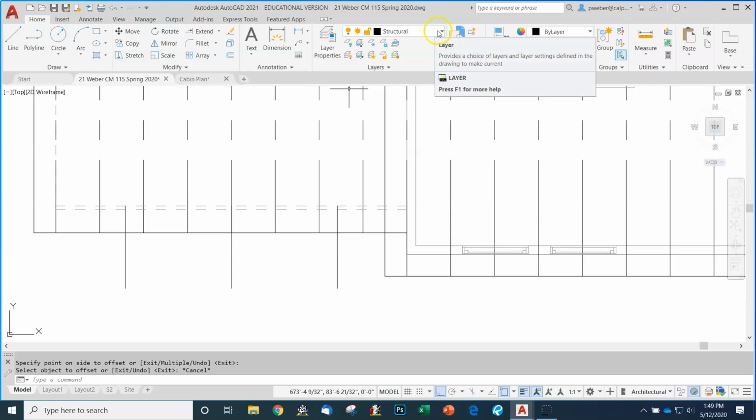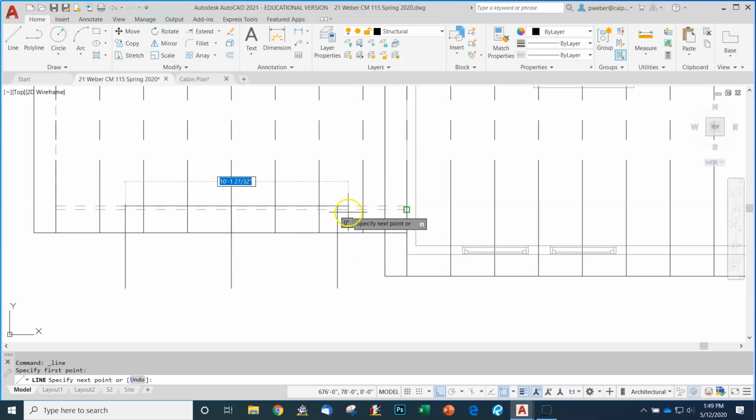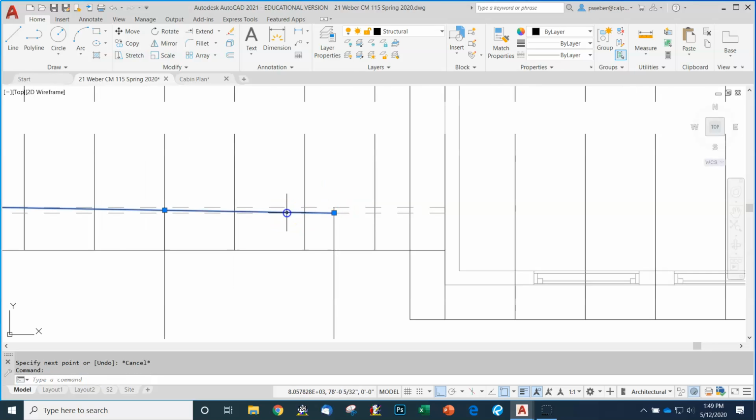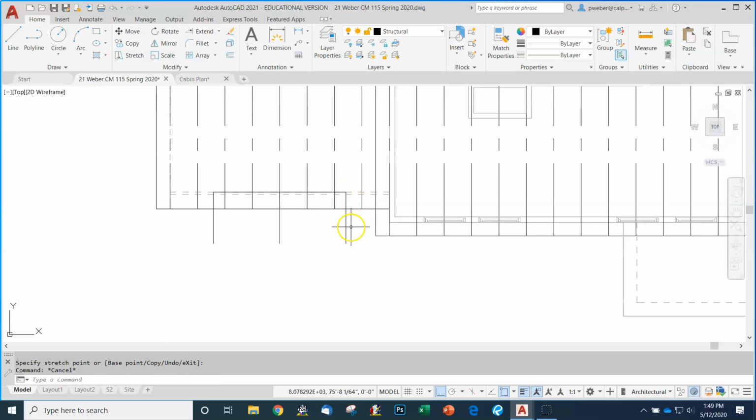Okay, I'll press escape. I'm in the structure layer. Everything should be black. And if I draw a line from the tip of that line to the tip of this line, let me use the O snap to move that around. Okay, let me delete these things. This is going to be the opening. We have a 2x4 wall and 2 inches over.